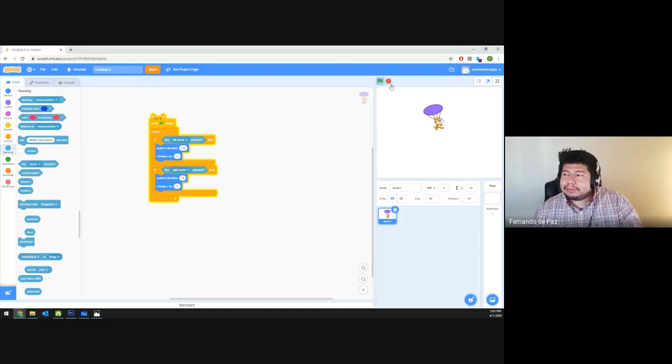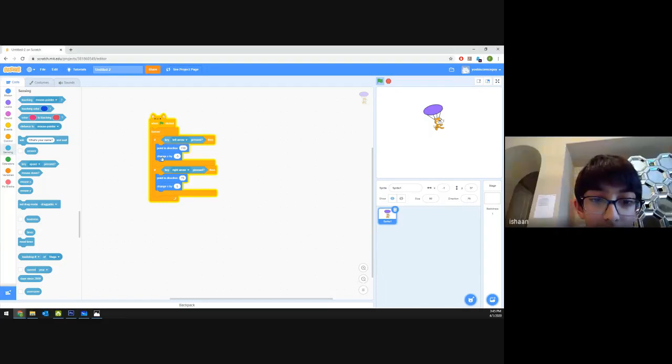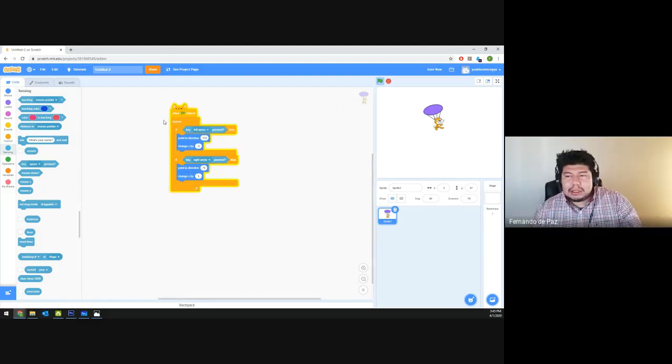What's wrong? I'm pressing the blue and dragging it to the orange. It won't work. Can you share your screen? Can I see what's going on?